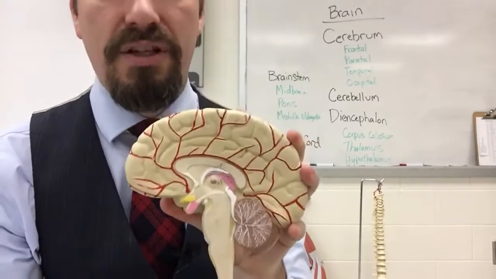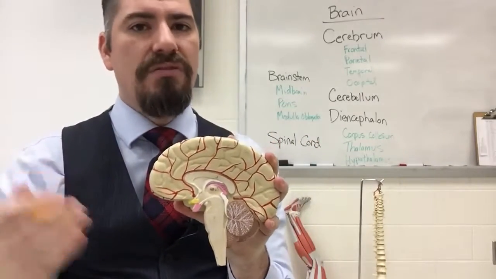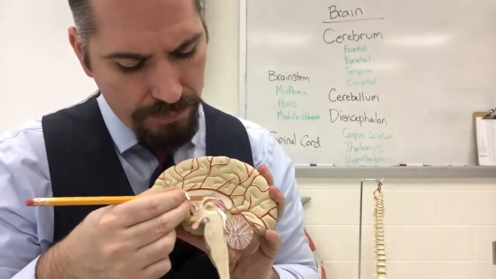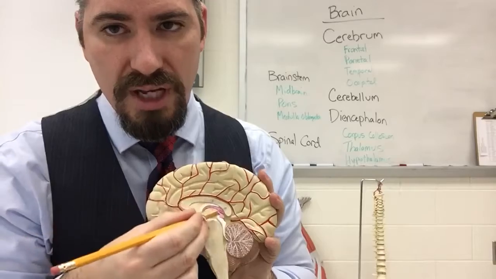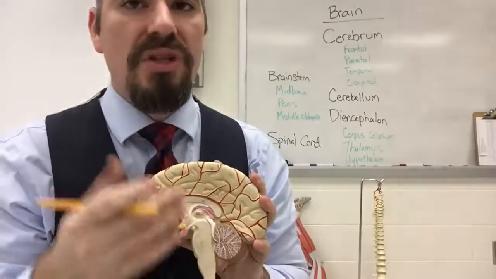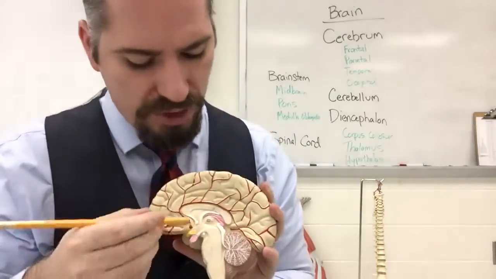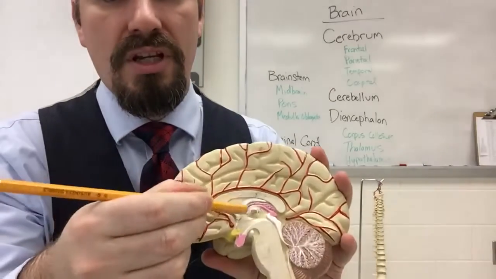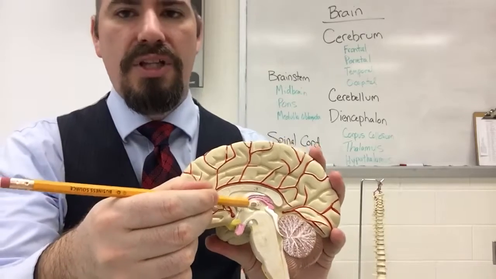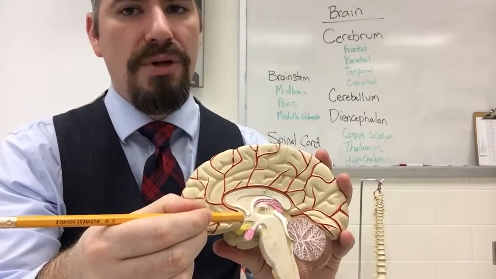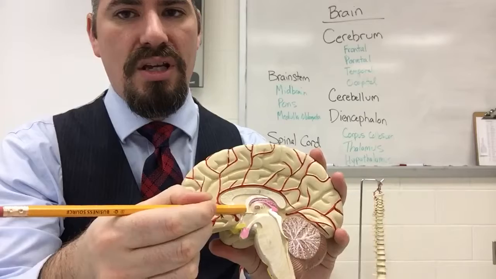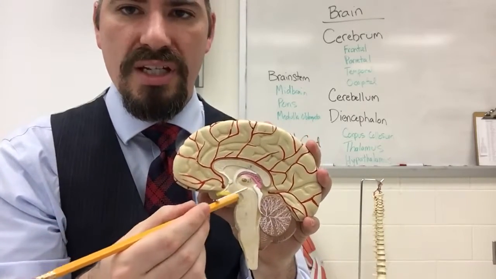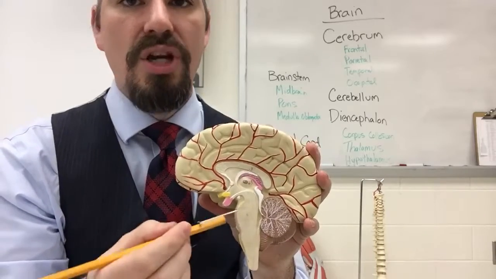If we were to go to the inside, we now have this internal area that is called the diencephalon. Diencephalon, encephal, inside the head. This right here is called the corpus callosum. This is the ceiling of the diencephalon. It's also the connection point between the two hemispheres. This spot right here in the middle is called the thalamus. And then below the thalamus is the hypothalamus. So thalamus and hypothalamus.